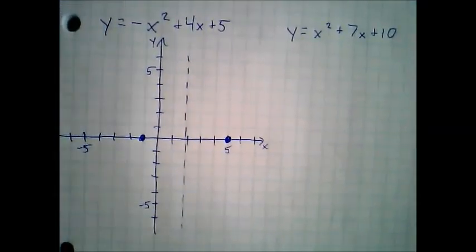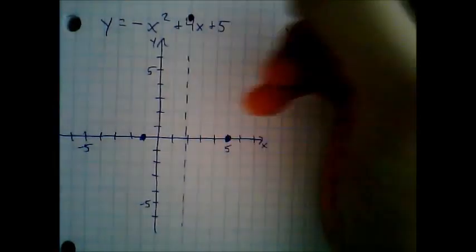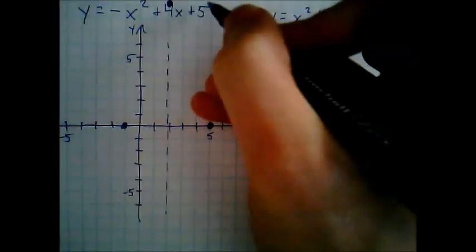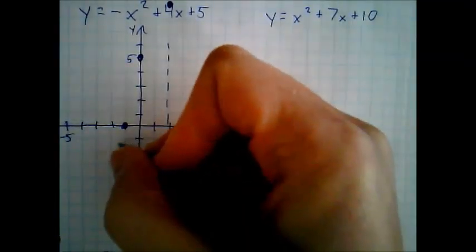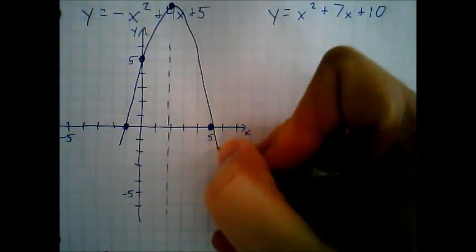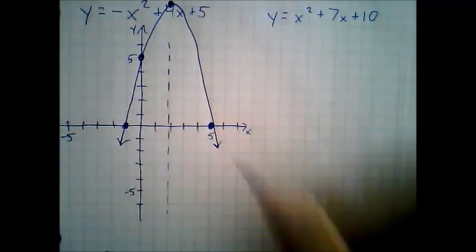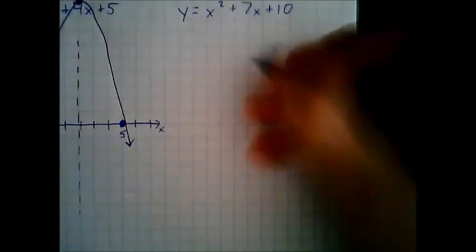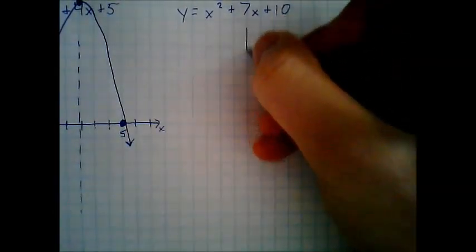Okay, I didn't do a good job setting up my graph because we have to go up pretty high. So our vertex is actually all the way up here above the 4. That's not a big deal. And our y-intercept, this is very easy. We don't have to write anything down. Our y-intercept is just 5. Okay, so now we sketch a parabola. We come up, and then we come back down. And then just like our lines, we go past the points after we try and hit them. And we put arrows on each end. Okay, this example, try and do a better job, make my graph bigger.